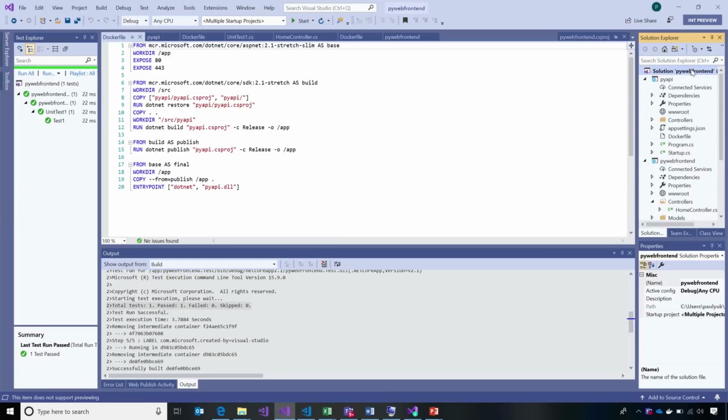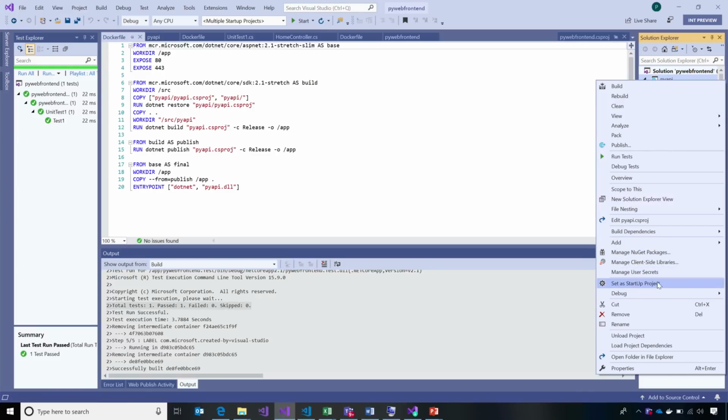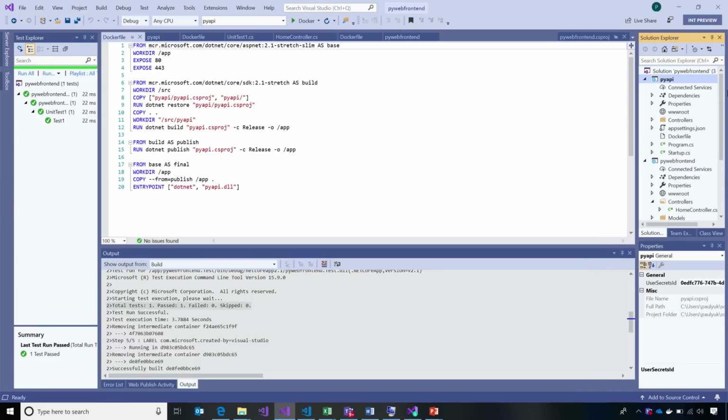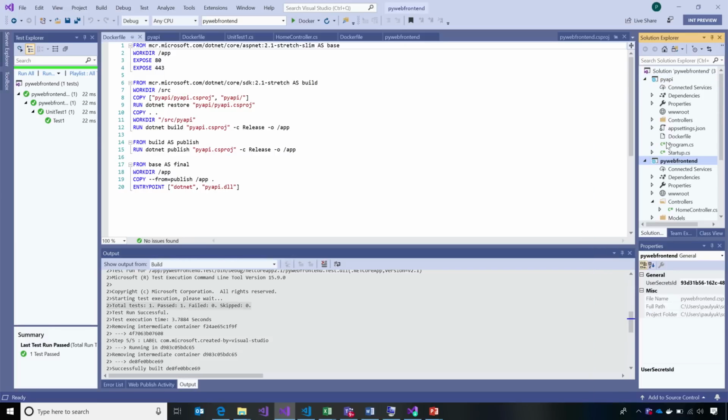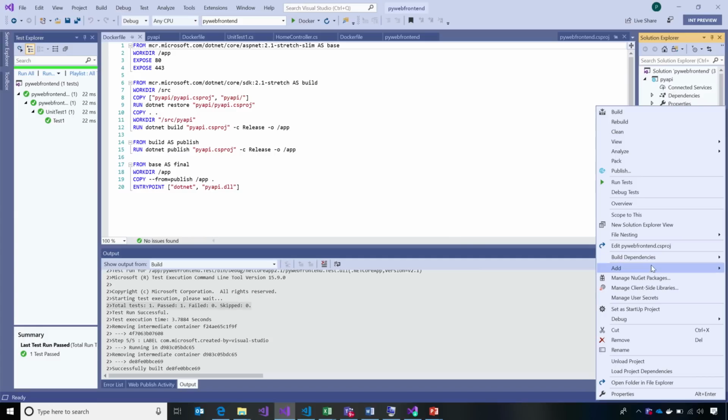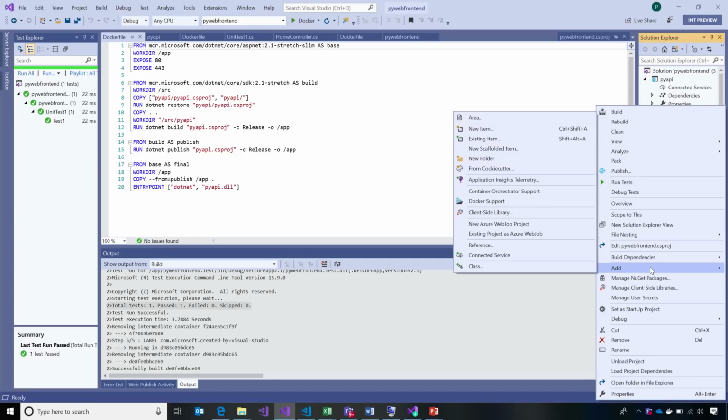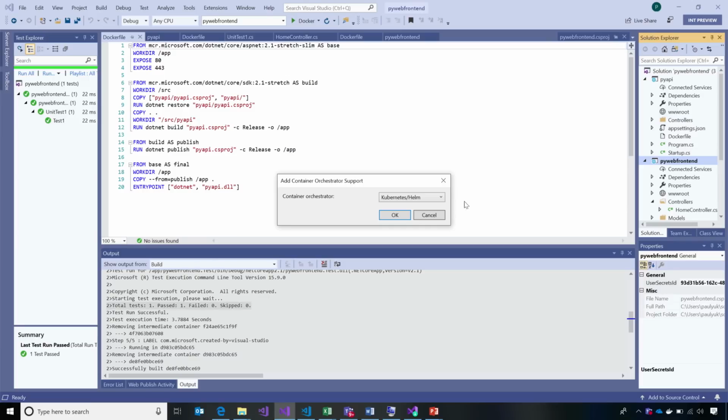And so what we see now is that there are a set of apps where it actually makes sense to have orchestration with things like service discovery, things like routing, things like load balancing. So in that case, we have some more options for you there as well. I'm going to set this back to my startup project. Actually, this one back to my startup project. And let's add orchestration. So we'll pick container orchestration support.